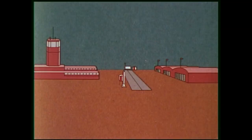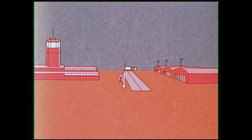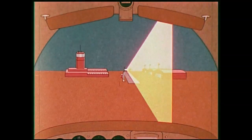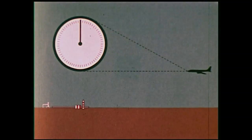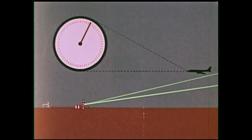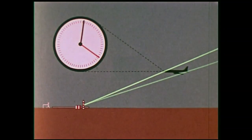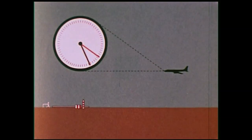TRSB works this way. A narrow microwave beam generated by the azimuth antenna scans rapidly to and fro through the entire coverage volume. Another beam generated by the elevation antenna scans down and then up. When an aircraft enters this broad coverage volume, its receiver detects two pulses from each complete beam scan from each antenna in the system. In the elevation, for example, the first scan sweeps down. As it passes the aircraft, a pulse is received and a timer is started. When the scan returns, a second pulse is received and the timer is stopped. Instruments in the aircraft derive the airplane's precise position from the time lapse between the two scan pulses of each beam. The aircraft position is updated right in the cockpit several times per second.